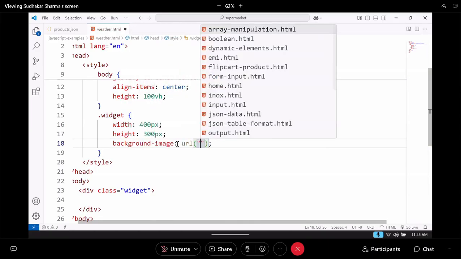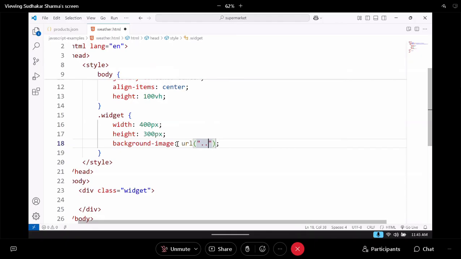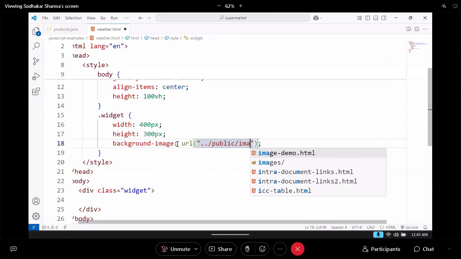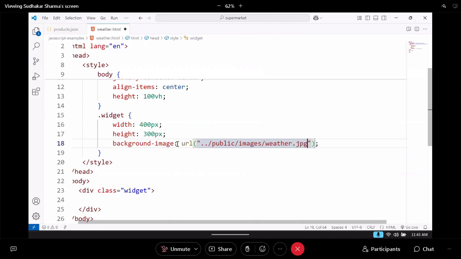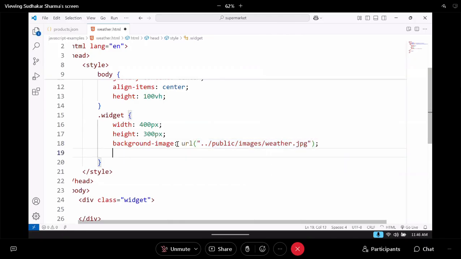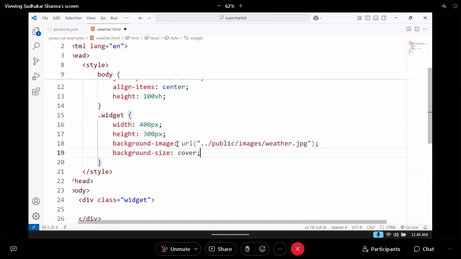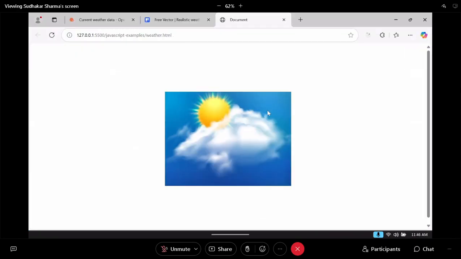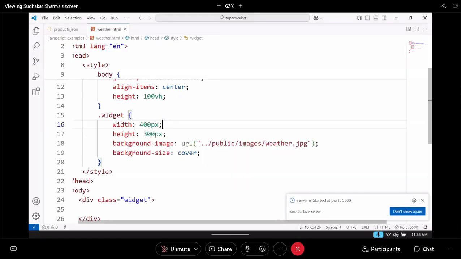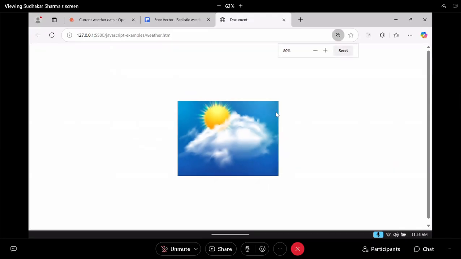It is dot slash images, public images, weather.jpg. So background size I will keep as cover. Okay. Now the gadget, that is the gadget we are having.